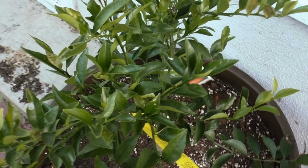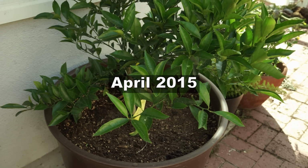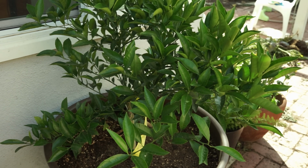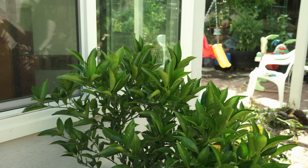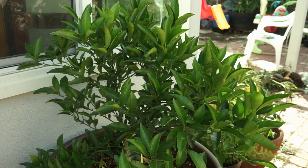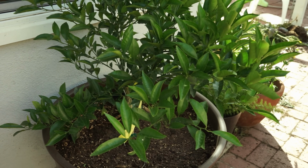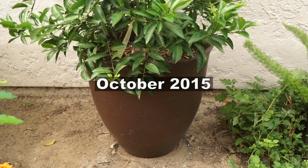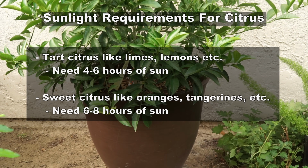But as you can see here, this mandarin plant looks pretty healthy, and by April it grew into a pretty large size plant. And you can see here this is partial shade. This pot gets about 6 hours of sun every day, and the citrus trees that produce sweet fruit like the mandarins, the oranges, they need at least 6 hours of sun.